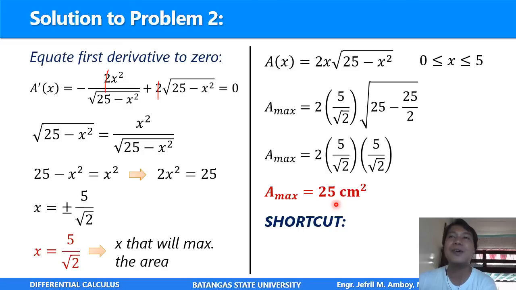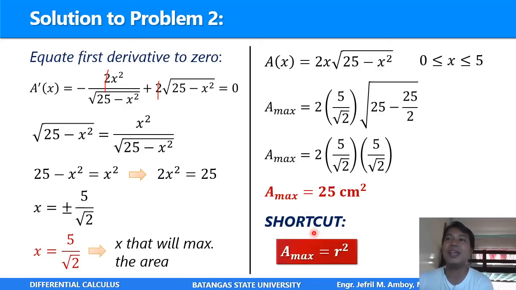No? So, for this particular problem alone, the largest rectangle that can be inscribed in a semicircle is just the square of the radius. Ayan. So, if you ever encounter this problem again, hindi mo na siya isosolve mano-mano. No? May shortcut siya. I-square mo lang yung given radius, yun na yung maximum area ng rectangle na kasya sa loob ng semicircle. Diba? Isn't that amazing? Yes. Okay. So, after this, we will solve the next problem.